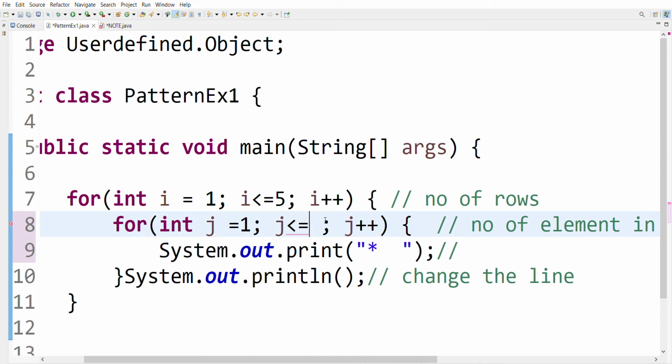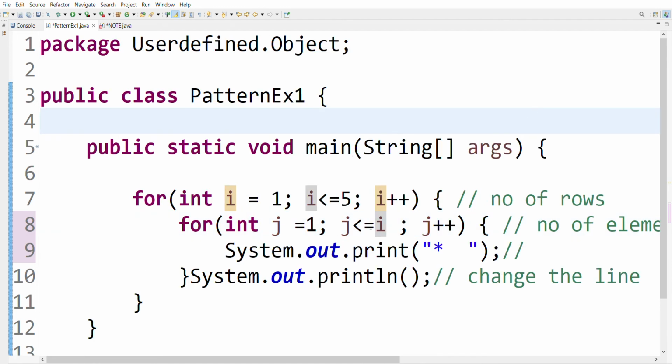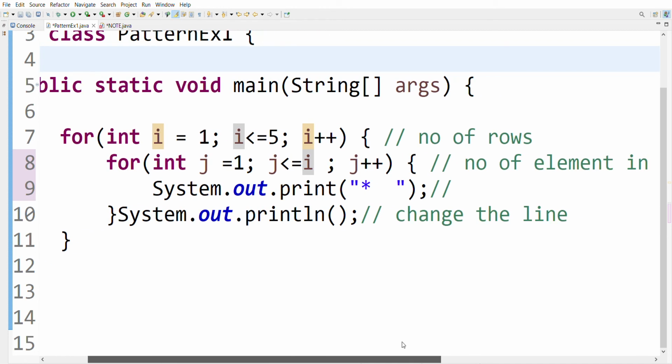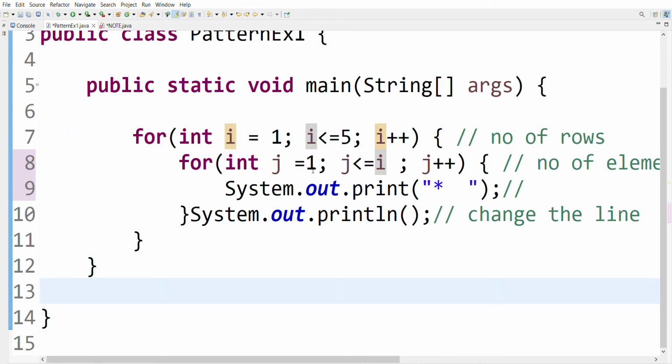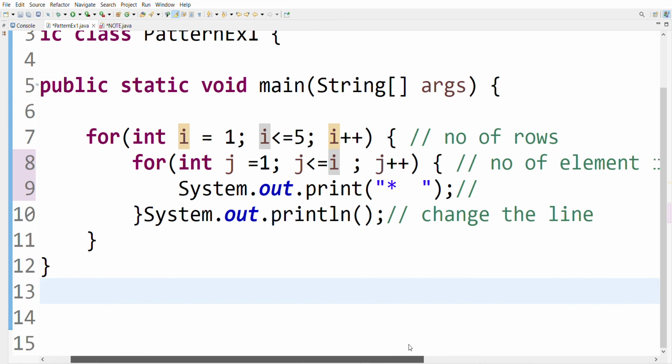See, if I just change j less than or equals to I, so what will happen? See, I equals to 1, then I less than or equals to 5, I plus plus. Then I equals to 1, so one iteration will occur.